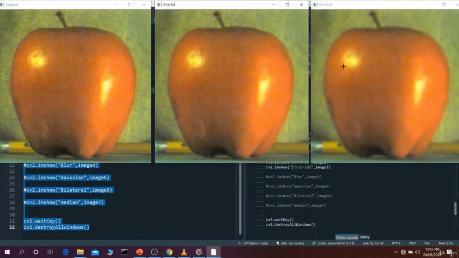And then there's this third image, and you see it's a lot more blurred out. If you see this yellow section, it is almost blurred out. It feels like you need good spectacles to look at this image. This outer section is also blurring out, and the apple too, everything is getting blurred. You are not getting a good focus on anything. So this is filter 2D, and that's how it works.